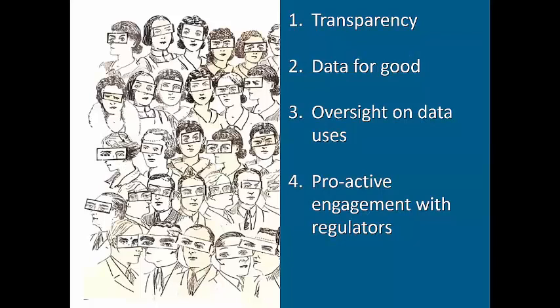So 4 important things for social license and good practices that organizations can follow to avoid a negative narrative around this. The first is to get and retain social license: transparency. This means at least providing notice to patients that their data will be converted to a non-identifiable form and then used and disclosed for secondary purposes and monetized in some manner. In some cases, such notices may be provided at the point of data collection, for example, when a patient signs up for a service or gets a drug or a device, or in some instances providing notice at that point in time may not be practical, and therefore the notice is provided on the organization's website.